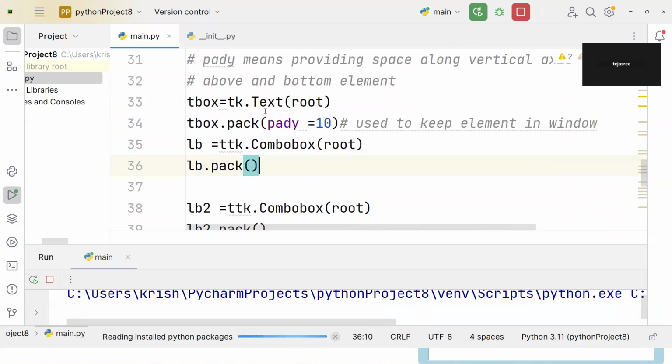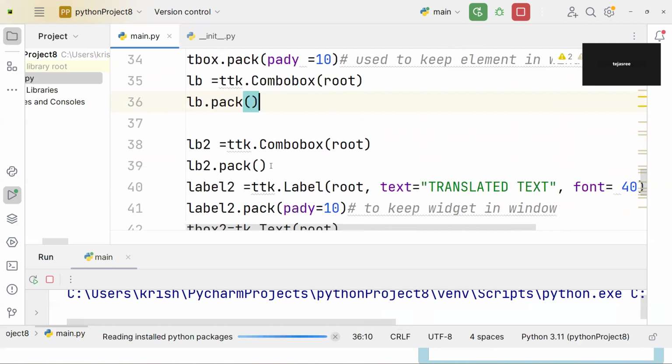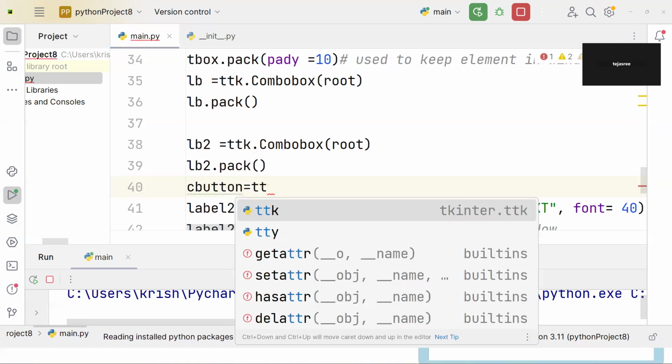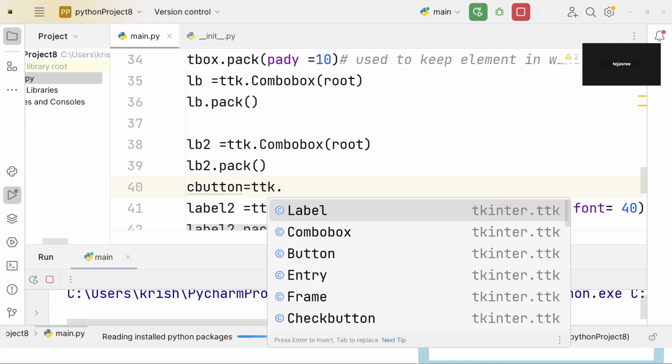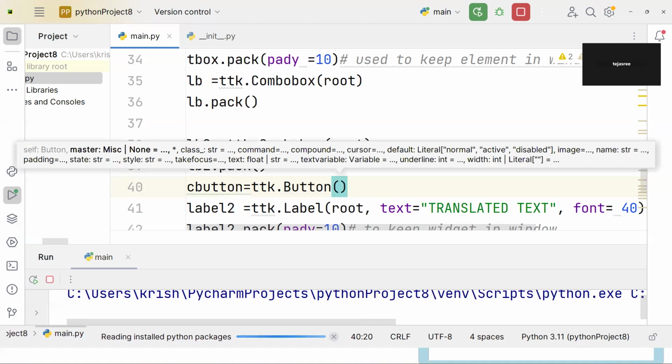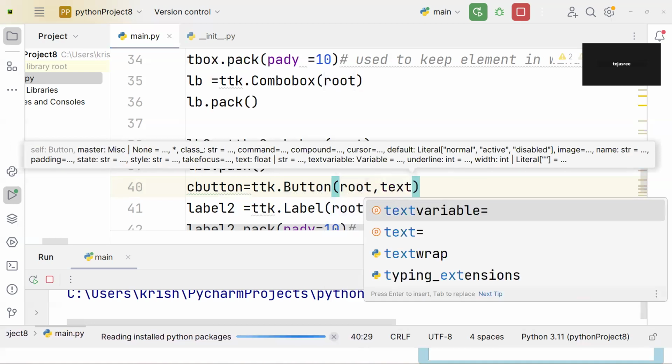Text box, text box, list box, combo box. Now here command button. C button means command button. Now that is part of what we need to check back. This is called button. Okay, this is part of your ttk. Button root. This is part of root, text.